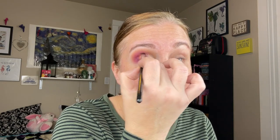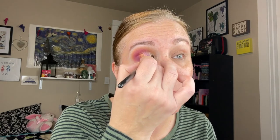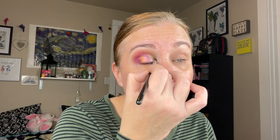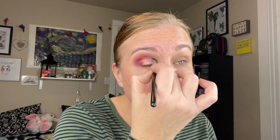Gorgeous. And I would say there's a few different types of formulations of the shimmers in this palette, which is really cool. Like you have the smushy one, like pumpkin, and then the more flaky ones, like the one I'm applying right now, March Madness, and then honeybee. I would say it's a little flaky and kind of smushy, maybe a combination of the two. I'm gonna go into honeybee now, just with my finger here, and apply this right here, because I kind of swallowed it up a little bit. So yeah, you have some different formulations of shimmers in here, which I think is really cool.